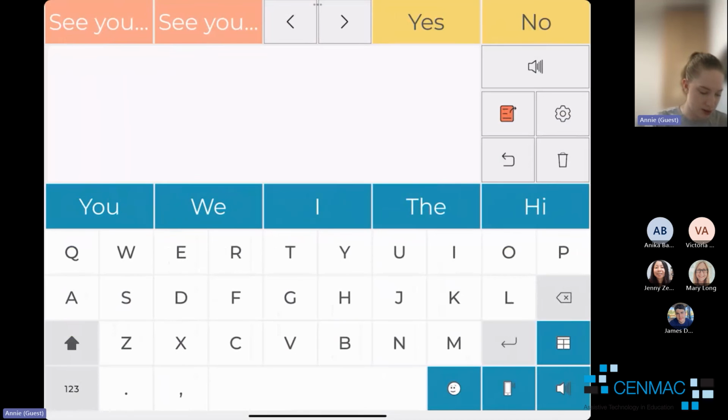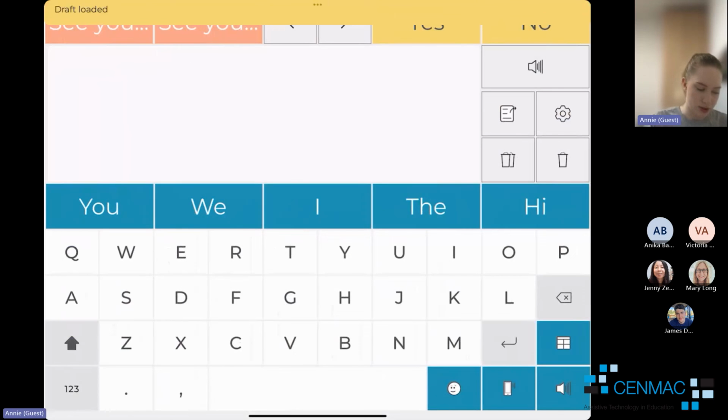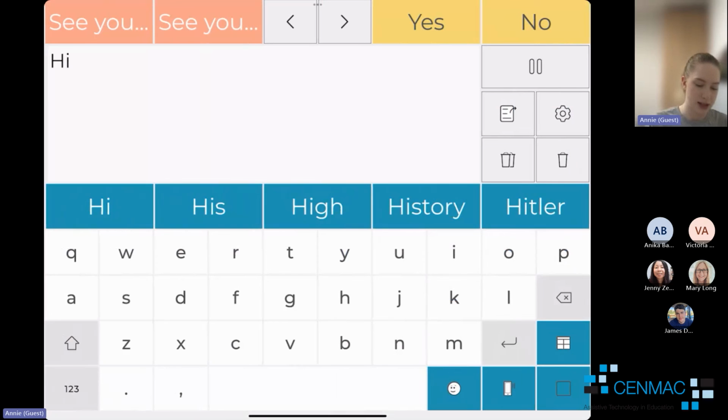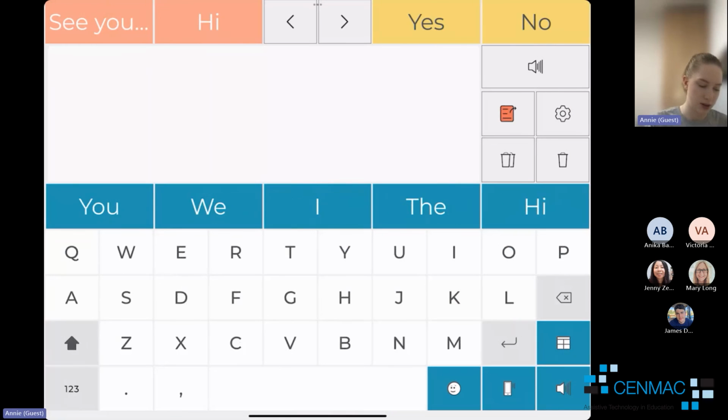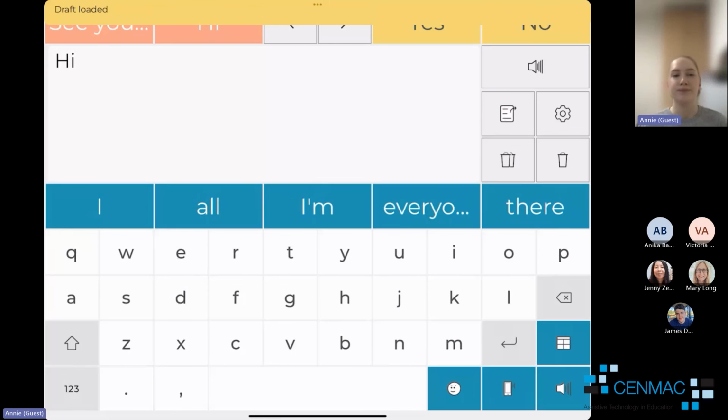Draft enables you to type a message, and then you can save the draft so that you can work on and speak another message. And then when you're done with that, you can load your draft back. I accidentally did that the wrong way around. But you can see that it would bring back hi. So that's quite nice if you're working on a longer piece of content and you get disturbed and you want to speak in the middle of that. So that's a nice way of doing it without having to save it to a phrase, which is obviously another option.